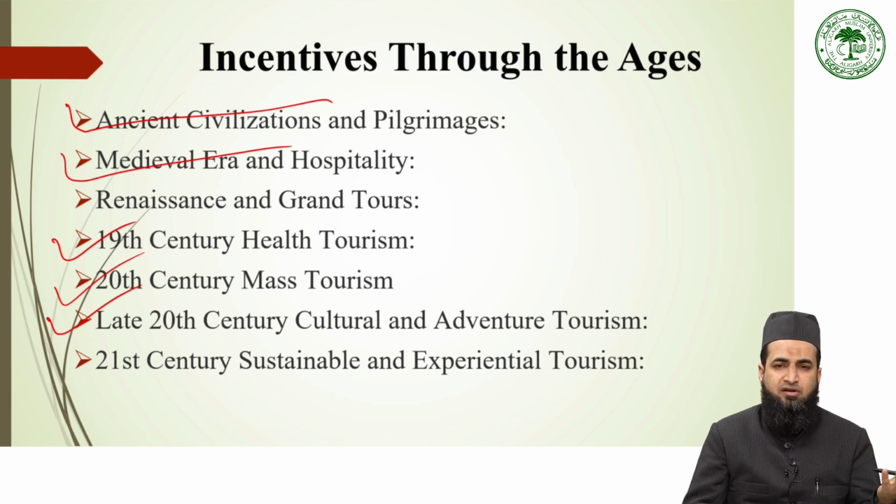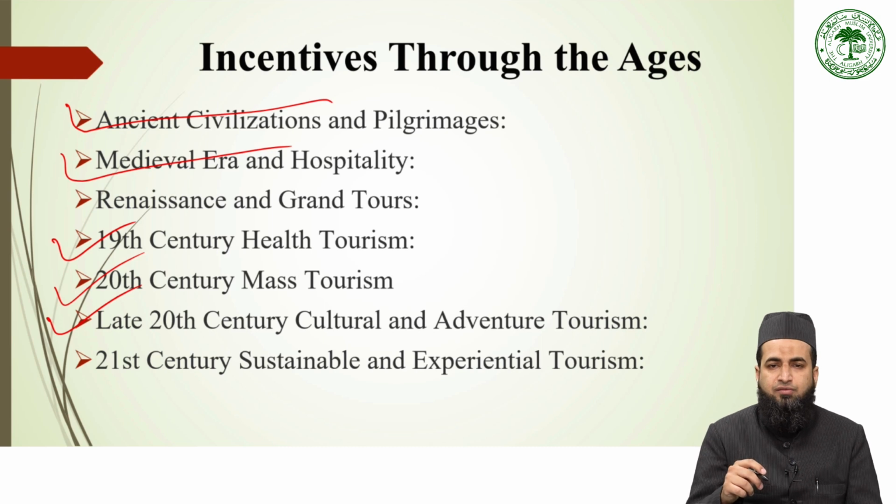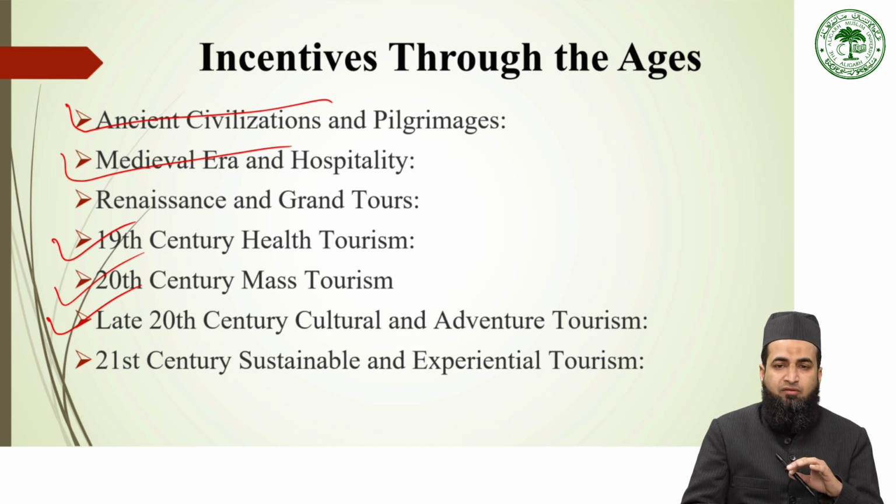In the Renaissance era, the Grand Tour became popular among European aristocrats. Young nobles traveled through Europe to acquire culture and artistic knowledge. The incentive was the prestige associated with a well rounded education and exposure to different cultures. The 19th century saw the rise of health tourism, where people traveled to spas, coastal resorts, and mountain retreats for therapeutic benefits. The incentive was the improvement of one's health and well being through the healing properties of specific locations.